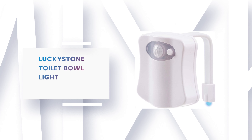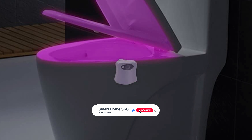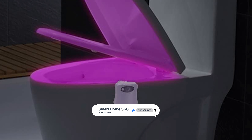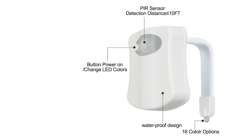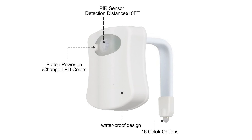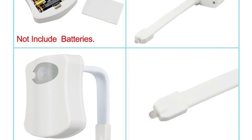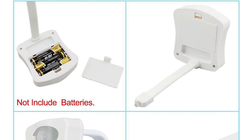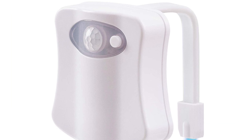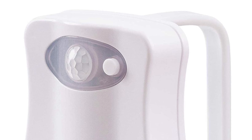Number 8: Lucky Stone Toilet Bowl Light. The Lucky Stone toilet bowl light is one of the best on the market. It features a super motion detection sensor that detects movements, causing the RGB light to glow inside the toilet bowl. It activates when you enter and deactivates when you leave, decorating the dark bathroom and lighting your way — protecting kids from bumping into things in the dark. It has a soft PVC neck that can be flexibly bent for convenience, and sturdy material keeps it in any shape. It includes 16 color-changing multi-color display options with a 64-second rotation cycle.